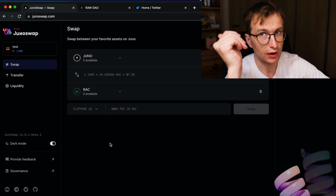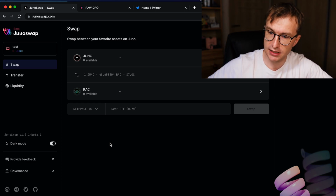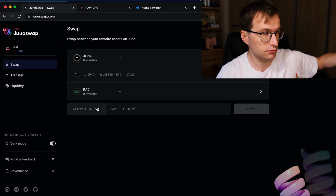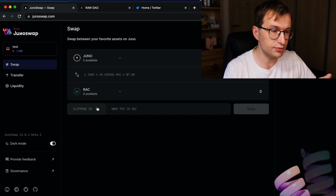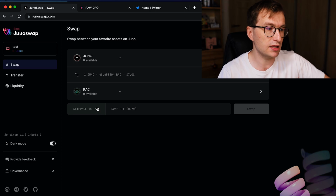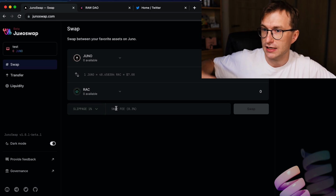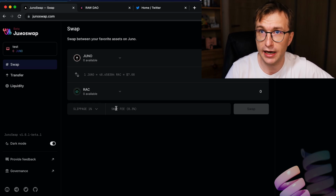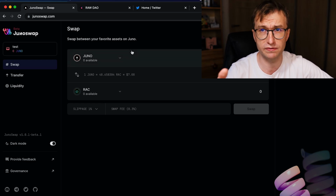I think going up to 1% for the swap fee, I know it's very high, but it could incentivize people to bring higher liquidity and then lower the slippage. So essentially for those who swap in those pools, it will not come at a harm despite the higher swap fee. And the higher swap fee can, of course, incentivize people to bring more liquidity and earn higher yields. And I think that's a pretty good solution. So I don't know, let me know what you think.